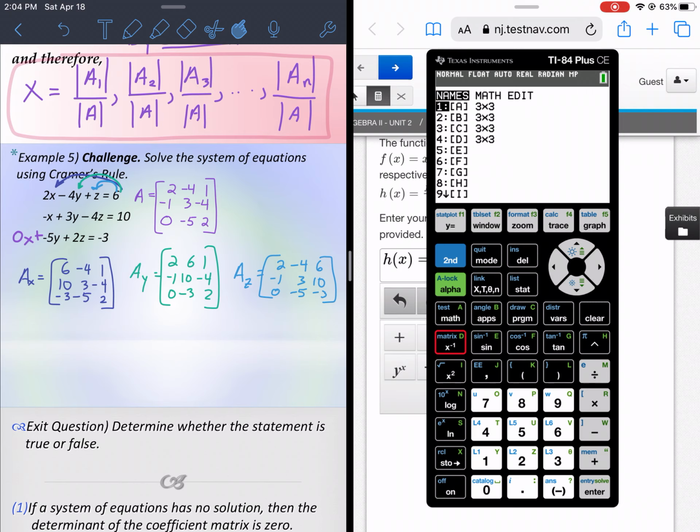Okay, here we go, step by step. Now, I have, for example, matrix A. I have that matrix in 2, -4, 1, -1, 3, -4, 0, -5, 2. Hopefully I put them all in and it works out nicely. But in order to find the determinant of this matrix, I'm going to press second matrix, go to math, and the very first one there says DET, determinant. And then second matrix A. Here's a really nice function in the calculator. Enter. We have our determinant, -31.